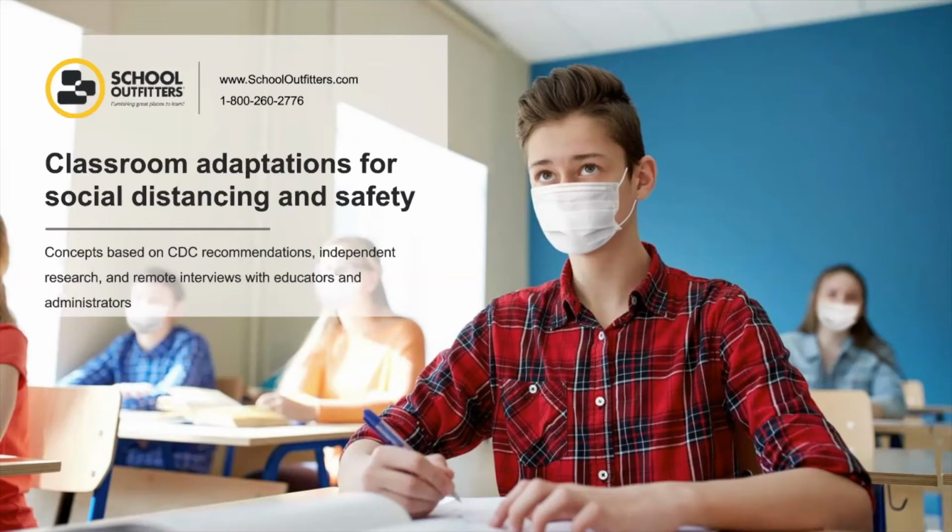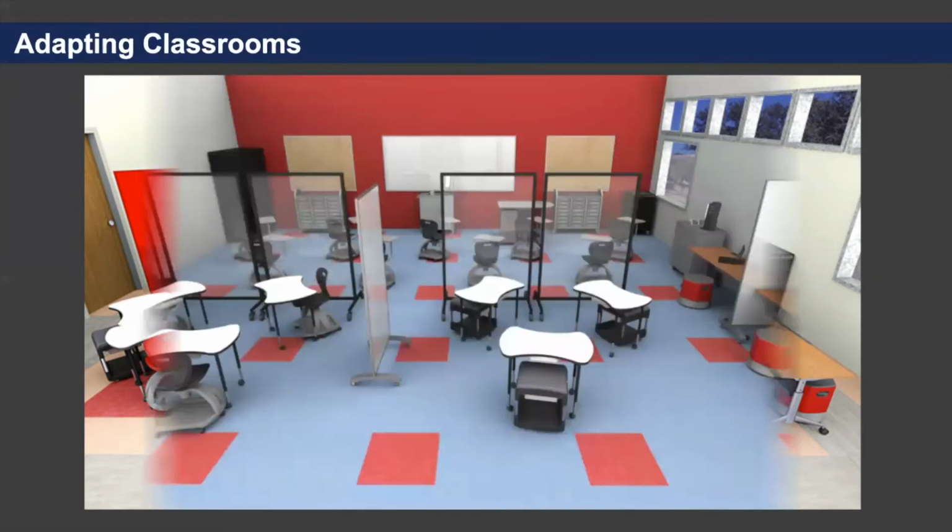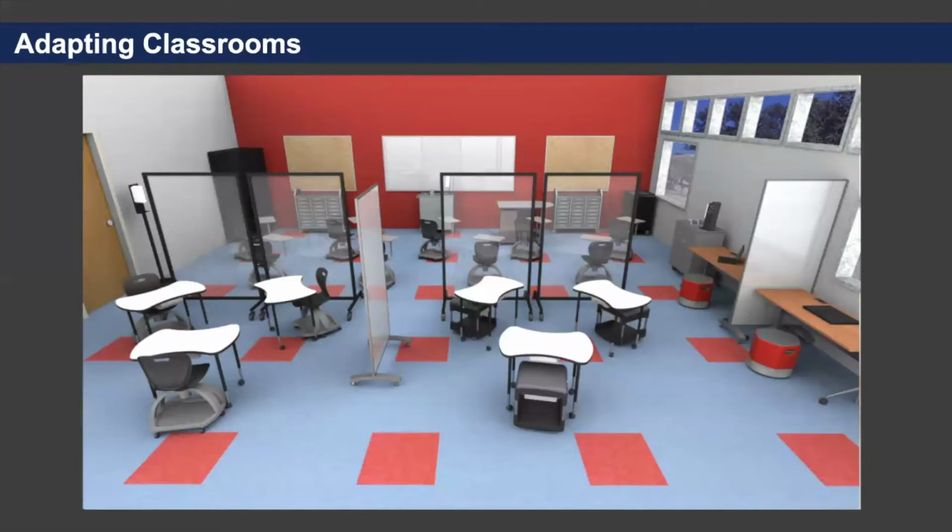School outfitters created ideas for adapting classrooms based on CDC guidelines and observations from countries where students have already returned. Let's view our suggestions through an example of one adaptation. Here, you see a classroom that is set up for blended learning. And here is an adaptation for social distancing and an increased focus on hygiene.